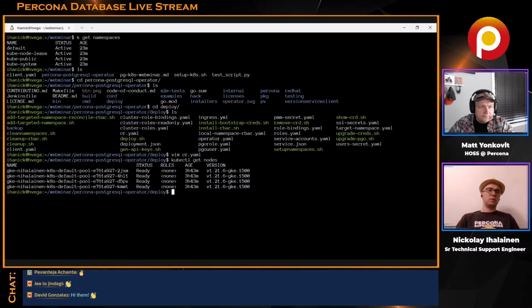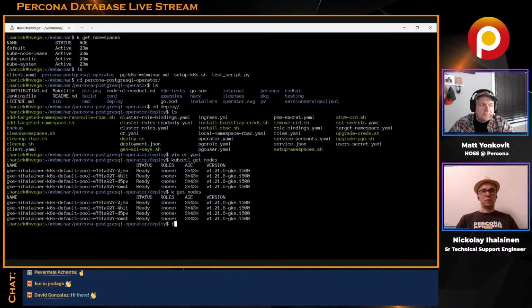If it's not working on your side, or you don't understand what's going on, please ask your Kubernetes administrator to fix this kubectl thing. You can also use some aliases for kubectl, so the same could be executed as get nodes. It also works the same way, because it's the same command.